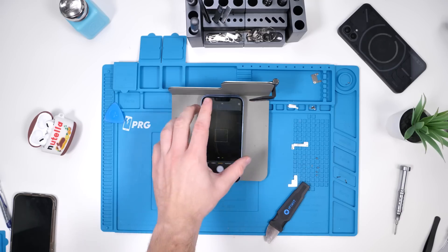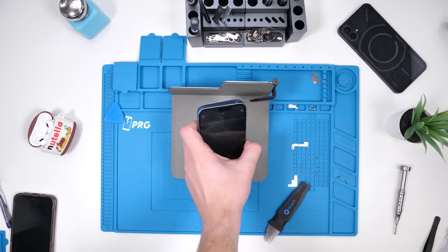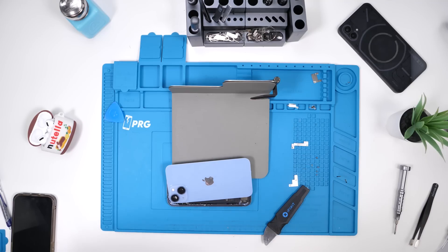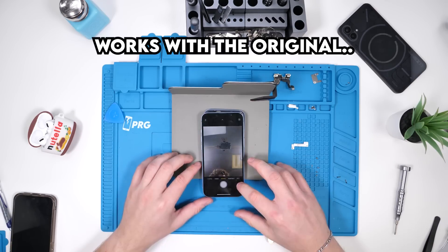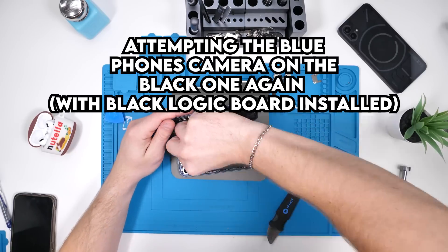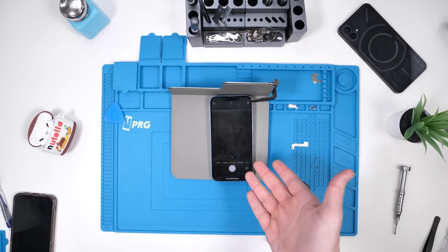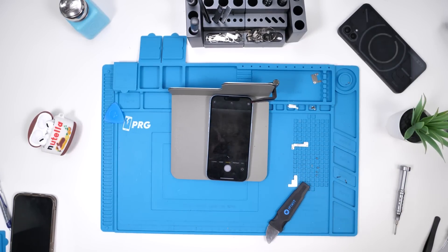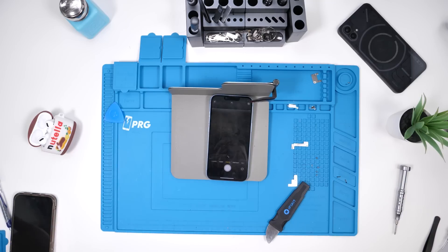I tried to open the front camera and I was getting nothing. I really hope Apple doesn't deactivate the front camera if you replace it. We're going to try putting the original back in and see if we get the same result. It's still not working — the camera is still not working. If they nerfed the front camera, this is going to be a huge problem. But to be absolutely sure I didn't damage the camera or any of those components, I'm going to try the same thing with the black phone.